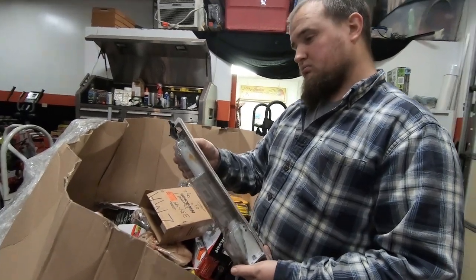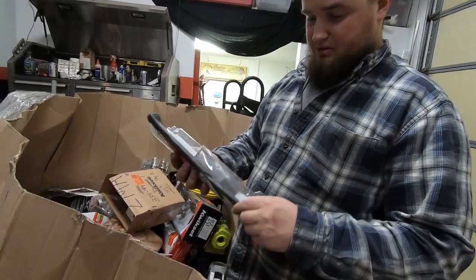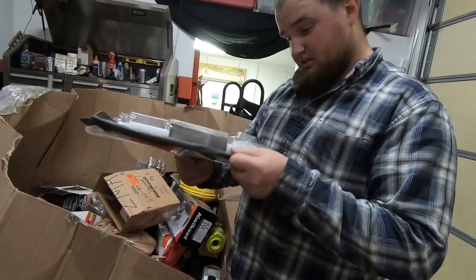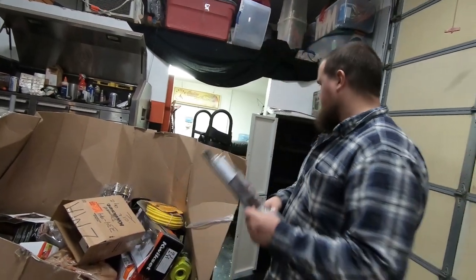Door closer, tap and go door closer. It was clearly taken back to the store. It's duct taped shut. Maybe worth a few bucks being that it's open, but it doesn't look like it was ever installed. It's not very dirty on the inside or anything.